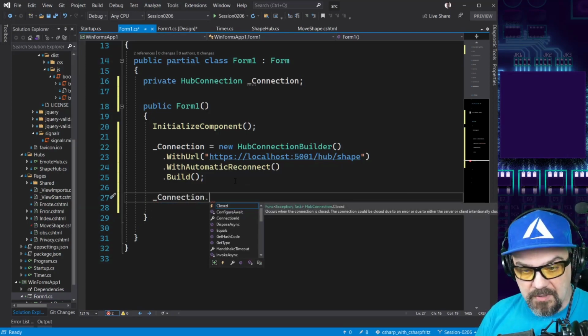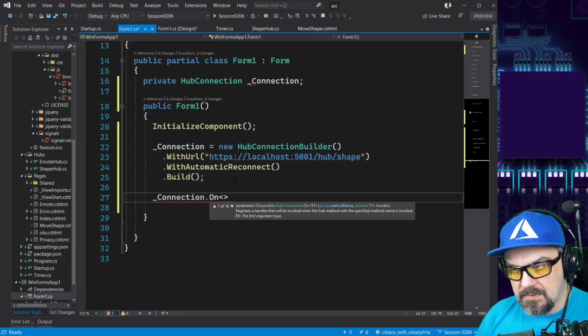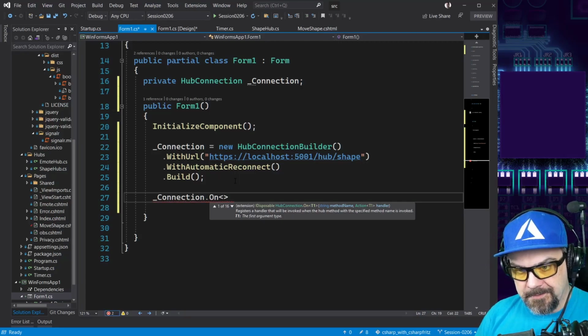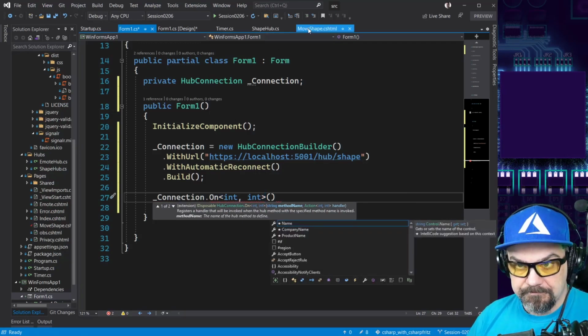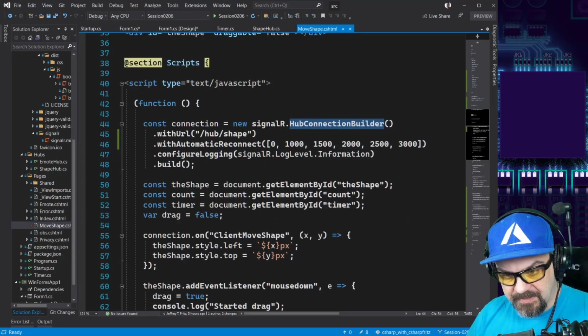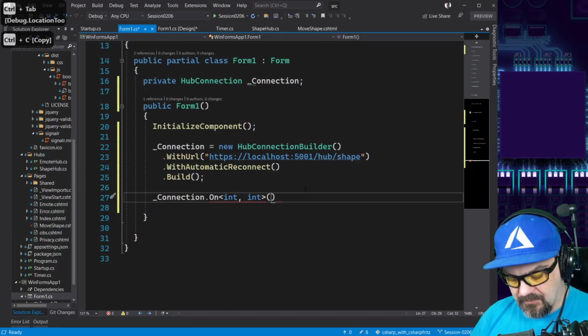Just like I did before, connection on. I'm going to be receiving two integers for the move shape method, called client move shape. So I have generic here for the two.